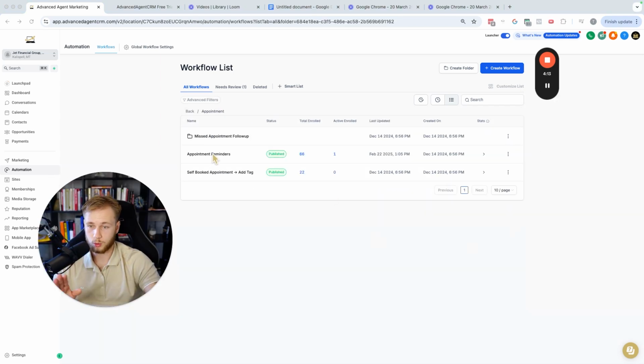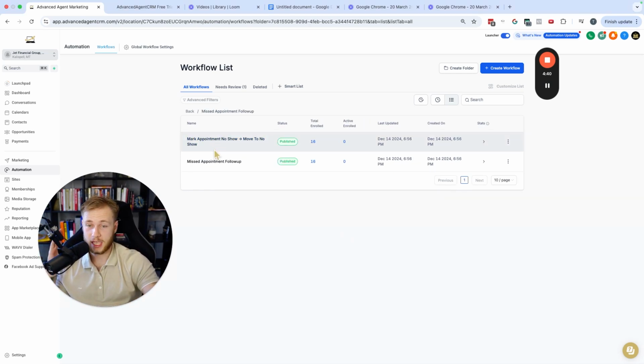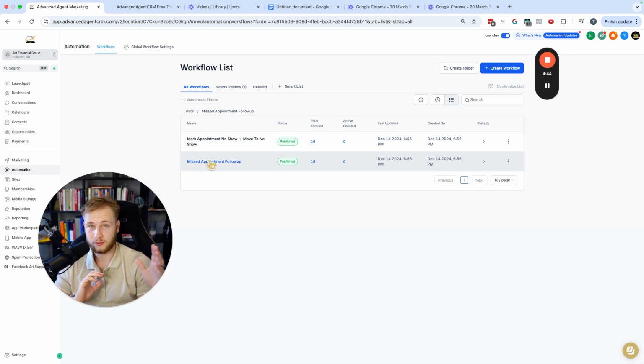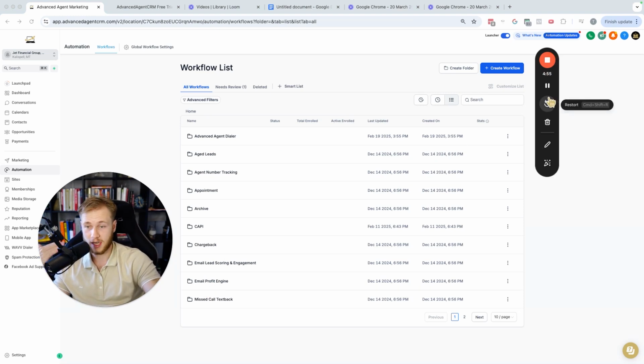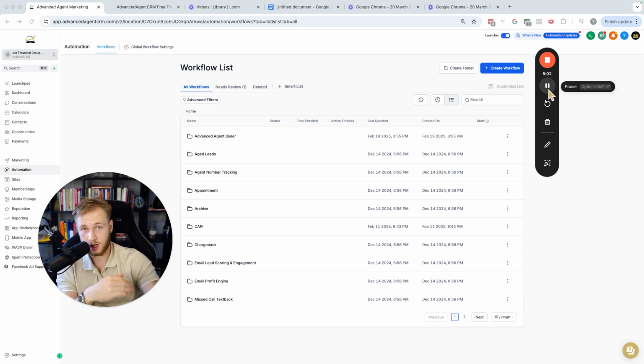So we have all these appointment reminders that we've split tested and found increase the show rate the most. This is what we found gets people to show up at the highest rate. We even have a no-show follow-up. So if somebody no-shows you, it's going to reach back out to them over the course of a few days to get them to rebook onto your calendar. We even have email automations that nurture your leads and send them content to warm them up, so that by the time you jump on the phone with them, they're already educated on the process. And every single one of these automations is already built out for you. All you got to do is plug into the CRM and start using it.